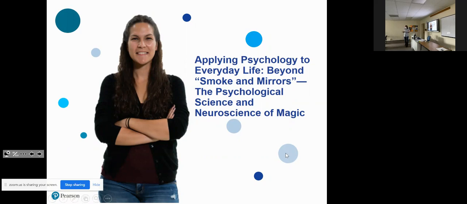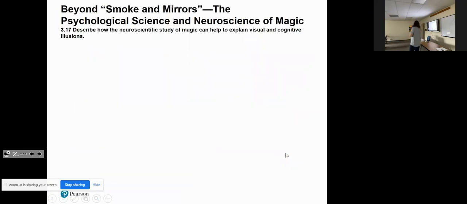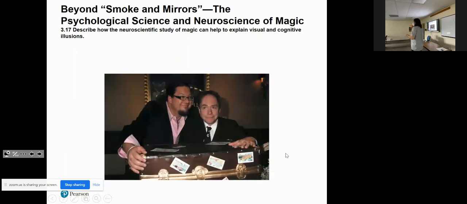perception, we get preyed upon a lot, in media and in advertisement. One of the cool areas is magic. Magicians frequently use illusions to trick us into thinking we're seeing something that we're actually not. They may use sleight of hand, having you watch something out here while the other hand, or their partner, is doing something. They may use strings or wires that you can't see because your focus is elsewhere.